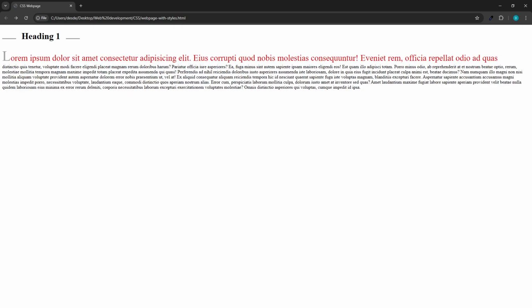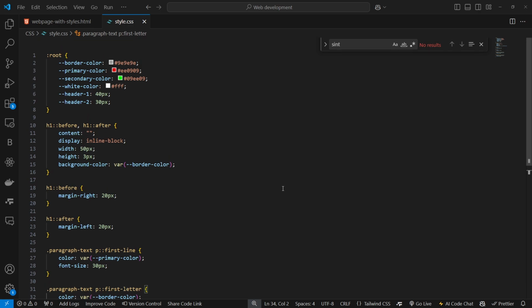So that'll be it for pseudo elements and pseudo classes. I hope you've been able to learn something from this. You can look more into the before and after pseudo elements, because these are the most widely used pseudo elements in web development. And just check out W3 Schools to learn more about this topic, and I'll see you in the next video. Bye for now.